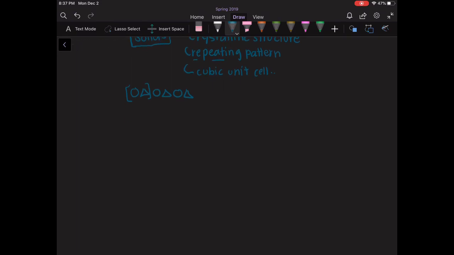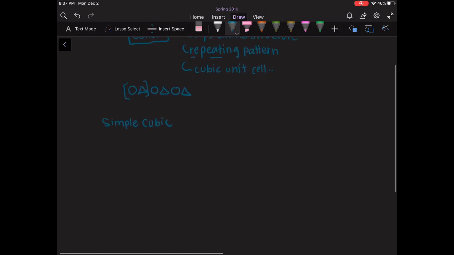So there's basically three main crystalline structures that you go over. So it'll be simple cubic, body-centered cubic, and then face-centered cubic. So if I were you, literally for the ACS, because they could possibly ask questions on it, write down this chart that I'm about to go through.